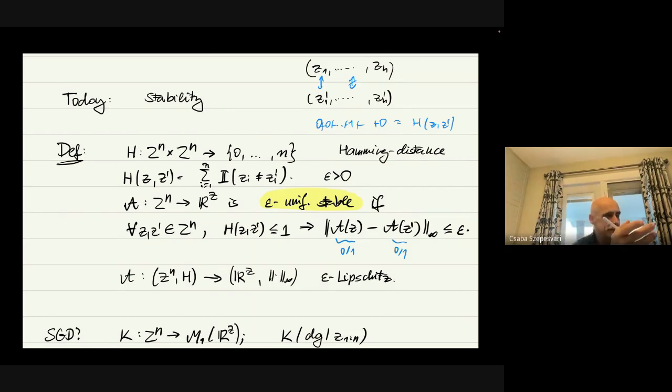So they have to be the same. This means that for any two inputs that differ at one position, the outputs have to be the same. And then for any two inputs, you can walk one by one, changing the first to the last in n steps, and you get that this thing has to be constant. So for binary loss spaces, this is absolutely boring. It's too strong. There are relaxations of it, and people study that, but today we're not studying that, because this is good enough, and it's going to be quite interesting to see how far you can push this.